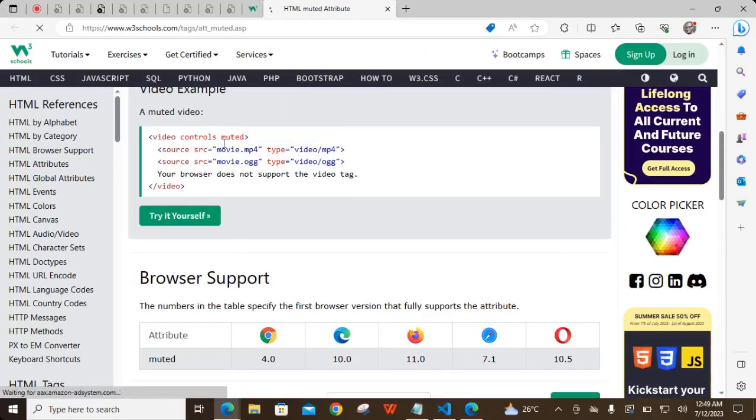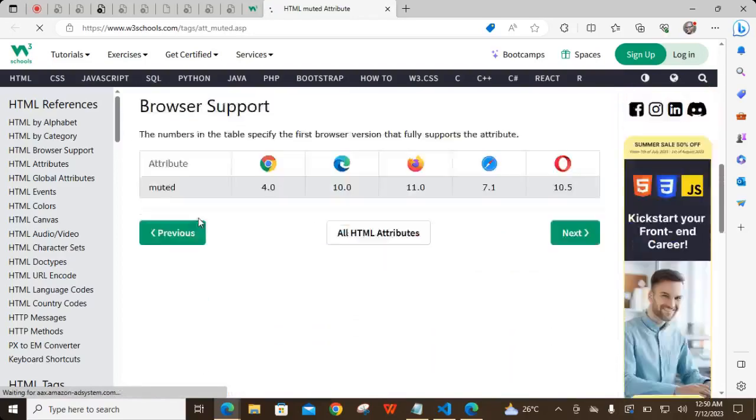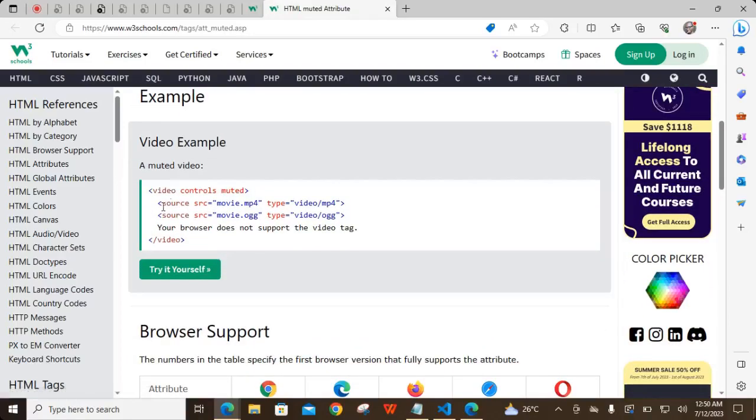So whatever you want your video or audio tag to have as an attribute is what you're going to use. So if you put muted, be ready to create a function that will unmute it whenever they click on the speaker icon. So that is that.